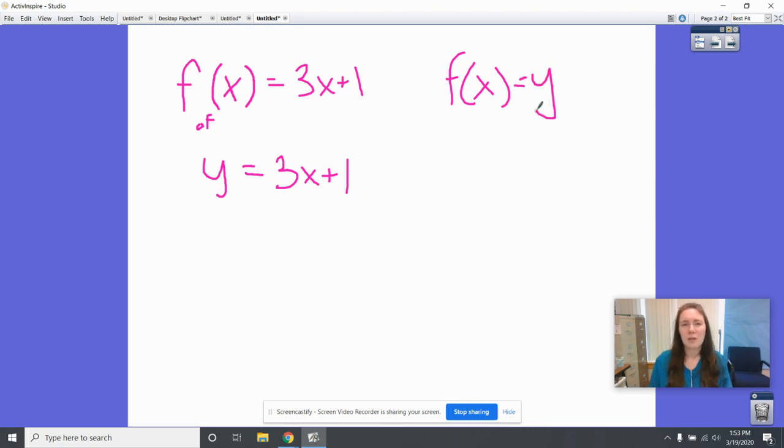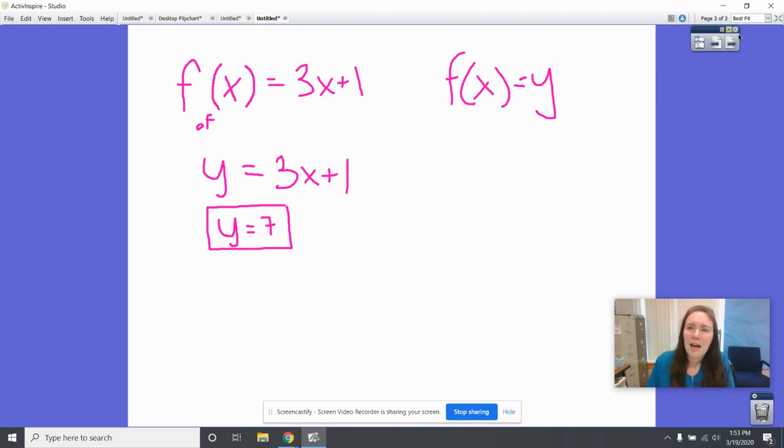So everything you've done this year, whenever we said y equals something, this whole year we could have just said f of x equals something. And let me show you why function notation can be helpful sometimes. Let's say that I want to solve x is 2. Well, then I'd plug in 3 times 2 is 6 plus 1, and I would write down y equals 7. And if I just gave you this on a little piece of paper and it said y equals 7, then you would know that y equals 7, but you wouldn't know what the x value was. You'd have one piece of information, and that piece of information would be that y is 7.